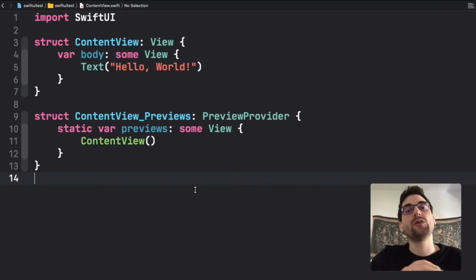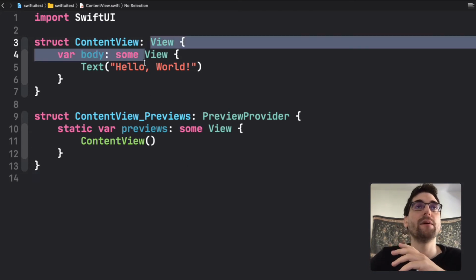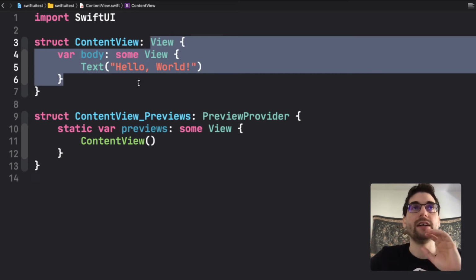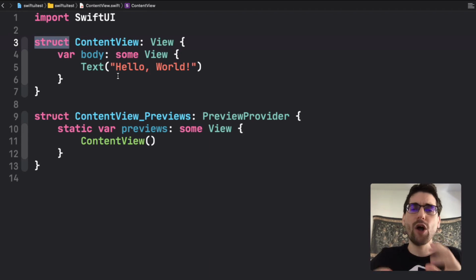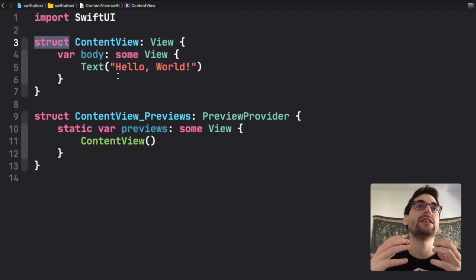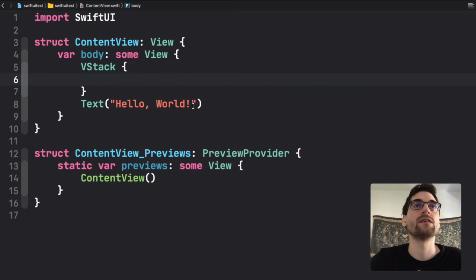For the second scenario that this proposal improves, let's jump into a project with SwiftUI where we have a view that we're going to be modifying. And this is important because this second part of the proposal tells us that when you're using value types, actually referencing self is not a problem because you're not creating cycles because they are not reference types. To show that and how it really improves the syntax in SwiftUI and makes it really nicer to read, let's take a look at this view and let's tweak it a little bit.